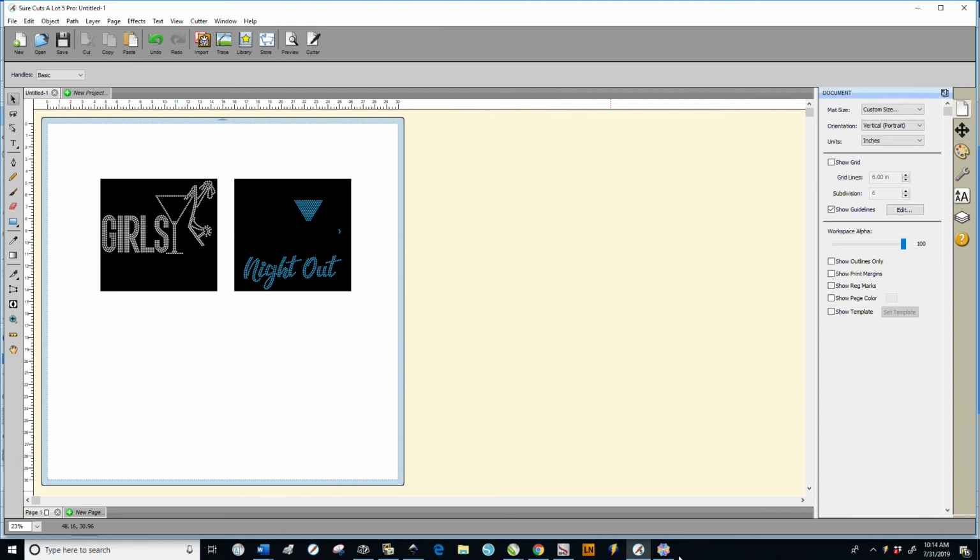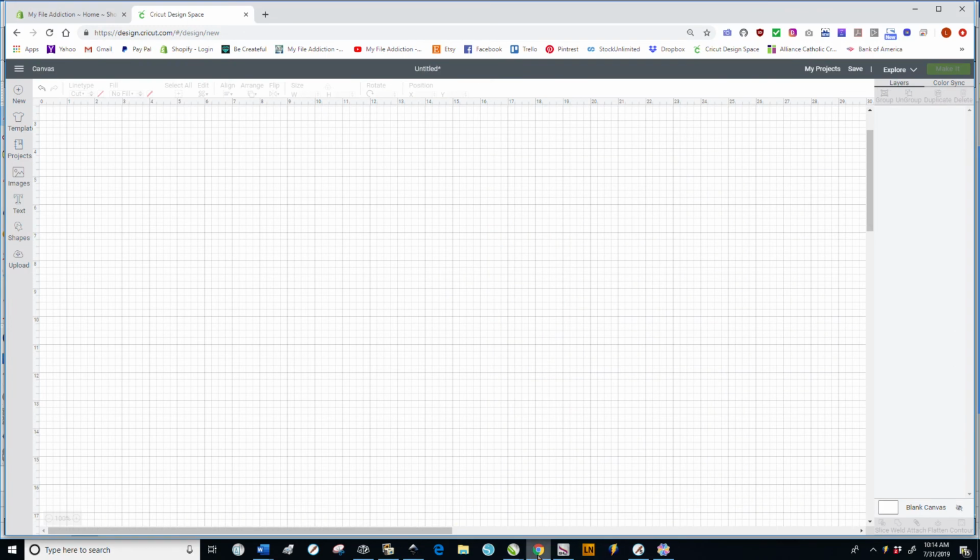Now we're going to go to our Cricut program, and we've launched our program. We're going to go into the upload option. For some reason, the drag and drop option, I know that's an option to bring in files that way, doesn't always work with Rhinestone files. So if you want to be able to 100% upload a file into your Design Space program, I suggest you go through the steps that I'm going to show you.